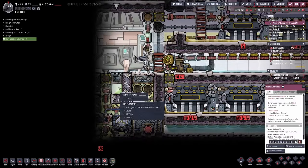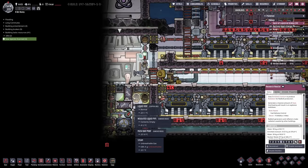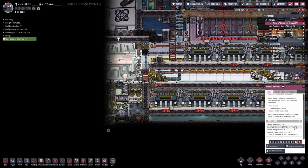Unfortunately, I forgot to prep this with some nuclear waste beforehand. We need to put a blob of nuclear waste there to stop the stuff disappearing. We can fix that, but we will have to wait until the reactor switches off, which will, well, that's going to be a little while.